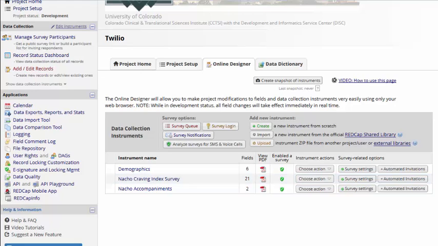One of the best ways to get started with Twilio is to sign up and just put a small amount of money in your account, and then work through this tutorial and the instructions, and start experimenting with what the experience is like to receive your survey link in different ways and to take your survey in different ways. This will help you to decide what the best approach is for you and your project.